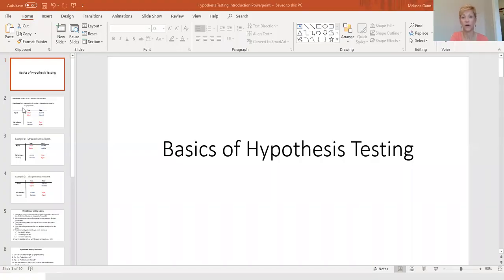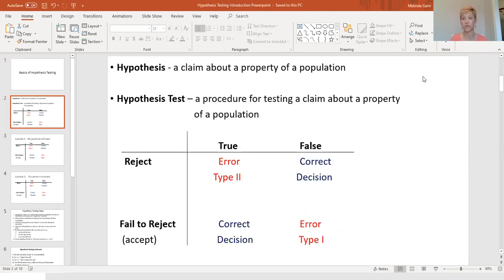All right, so it's the beginning of chapter 8 on hypothesis testing. So first, let's make sure that we both agree on what a hypothesis is, okay? A hypothesis is just a claim about something. So it's a claim about the property of a population. So it might be, I think that more than 30% of people have blue eyes. Or it might be, I think that the average ACT score is less than 25. Or it might be, I think more people make better scores on a reading test if they're taught with phonics. So it's just a claim about a population characteristic, okay?